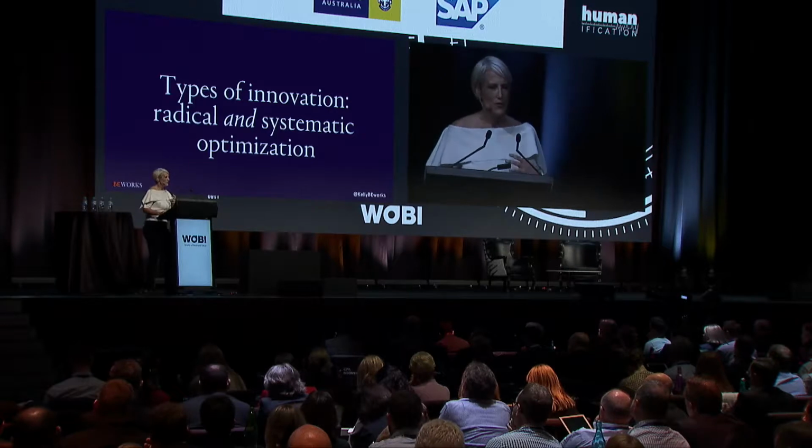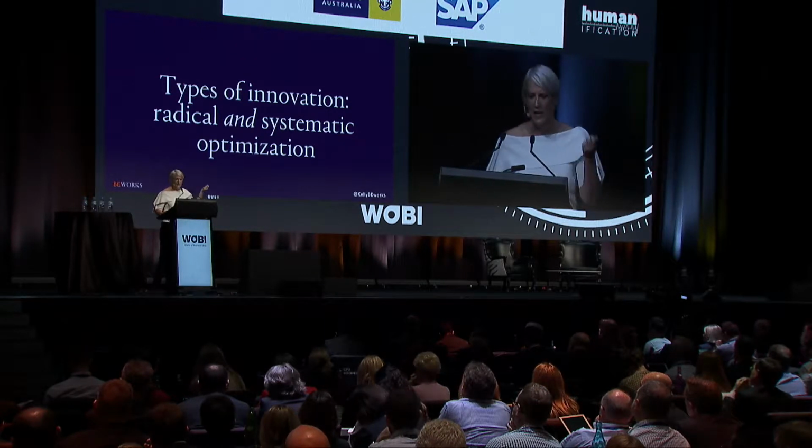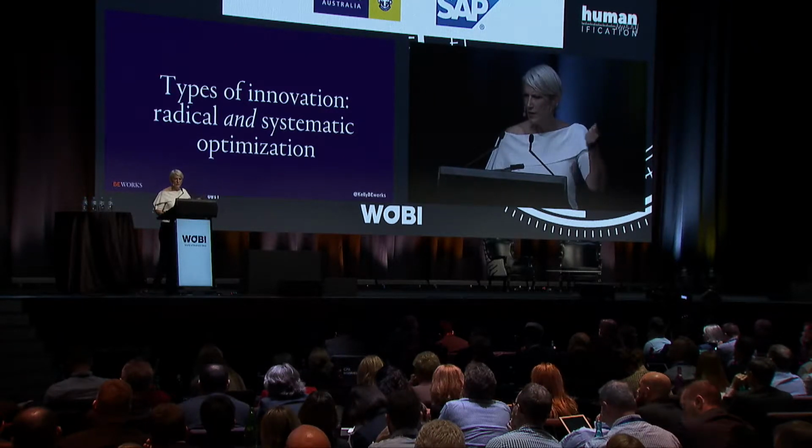I gave you an example of radical innovation already by talking about this gold coin as a way to drive savings, something that's out of the box. Who would have predicted that it wasn't text information, it wasn't the persuasive reminder from the kids, it wasn't the financial incentive, which is the most logical and reasonable of all. In fact, it was the coin. So this is an example of these behavioral insights. People need tangibility for their savings.